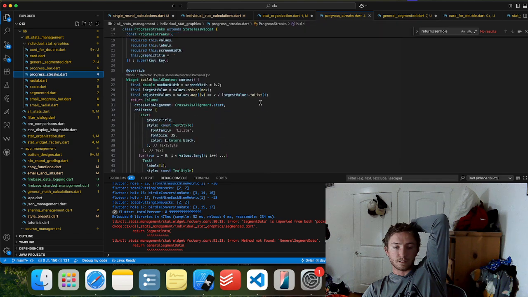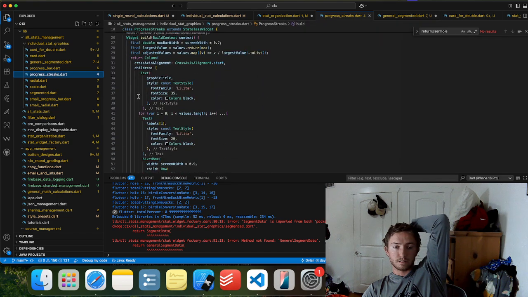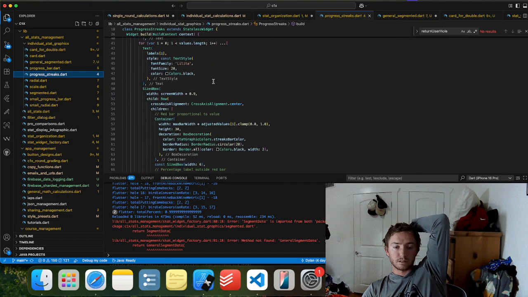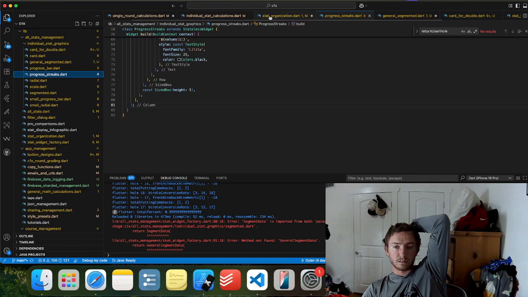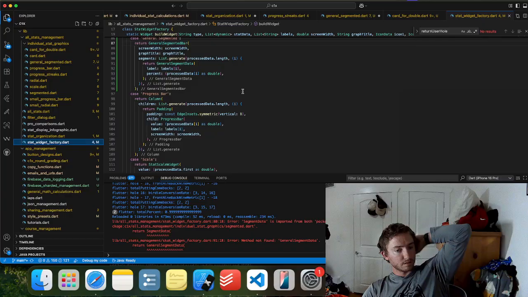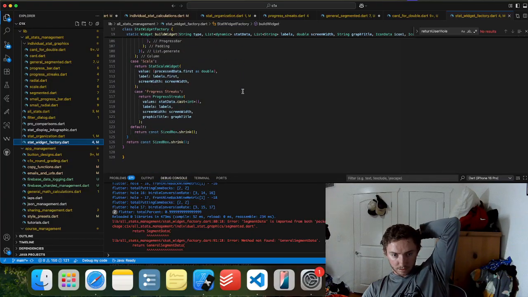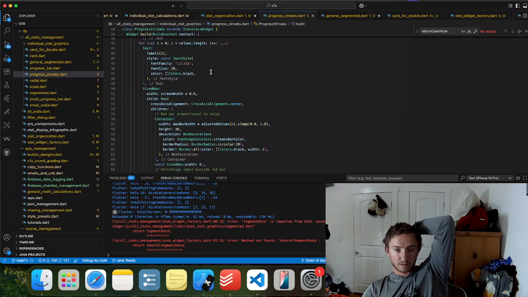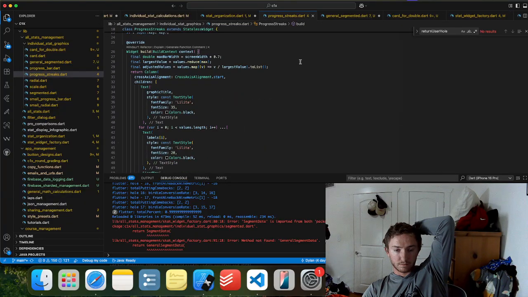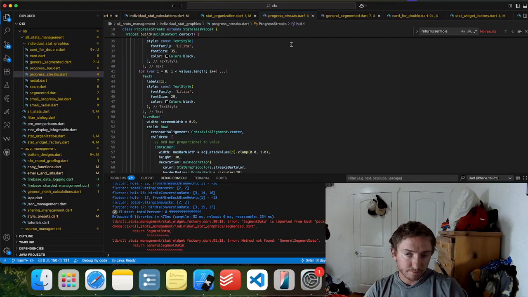On streaks, is there a limit on how many of these I'll do? I don't think so. I think on my widget factory I just... values labels. Values length, yeah.